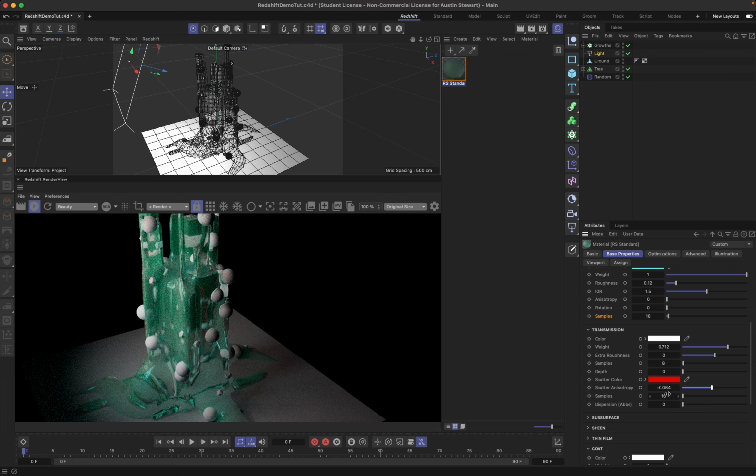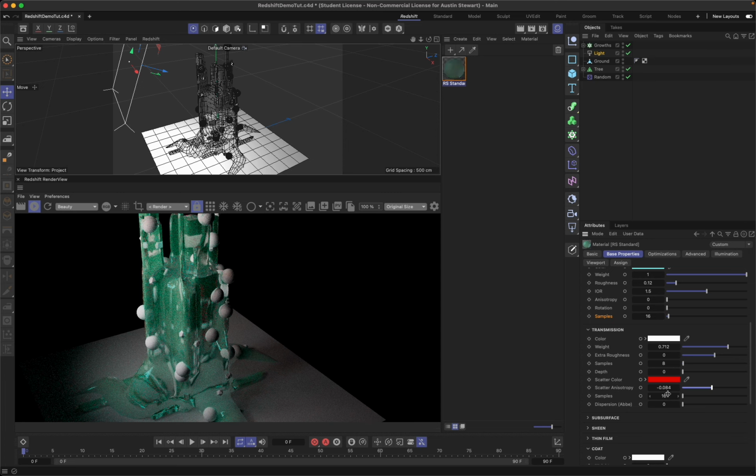Redshift, can I turn the default light off? No. Somebody's going to say, well, this is how you do it, and I just don't know how to do it. Enable global hair options. Here it is.